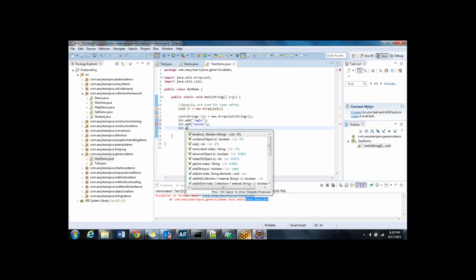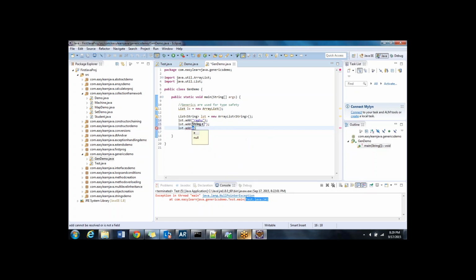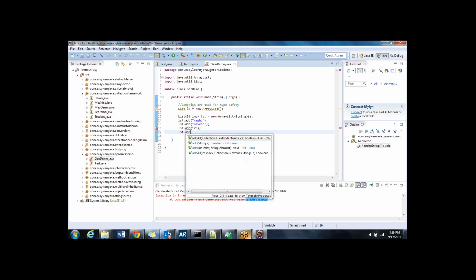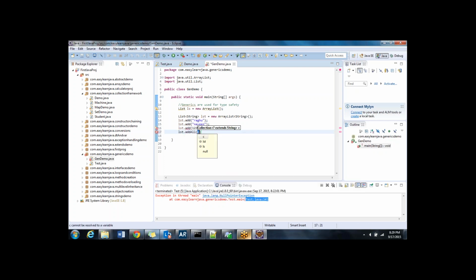Now lst.add of 1 2 3, is that good or bad? See, it's not a valid scenario to add something else apart from string. Now lst dot add of new student or anything, new test class object, is that good or bad?